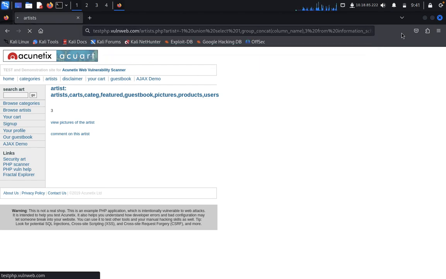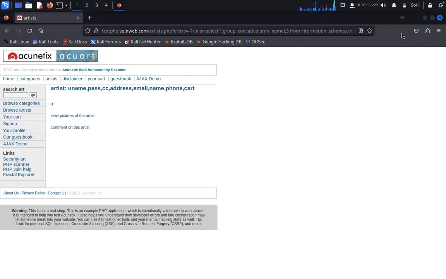So just see, we got in the table: username, password, cc, address, email, name, phone, card, everything. So we are penetrating and getting everything, all the information from here.